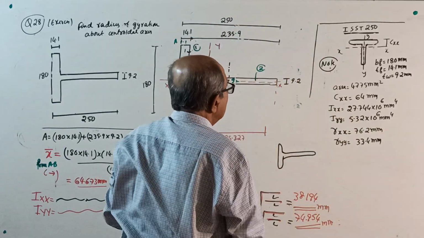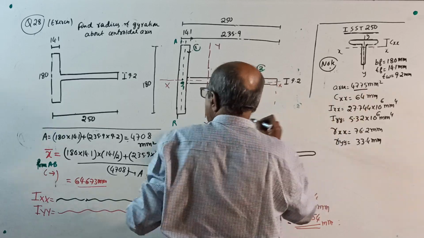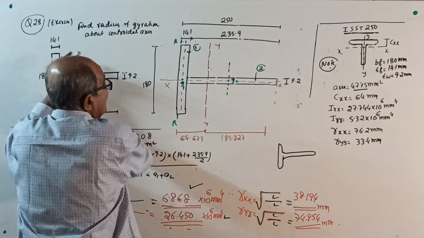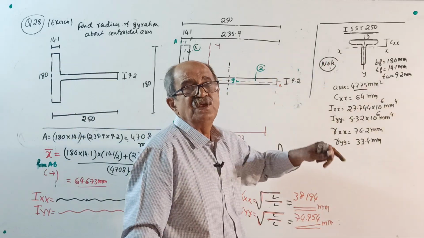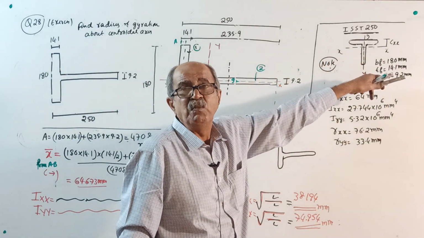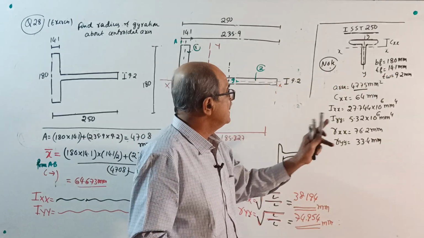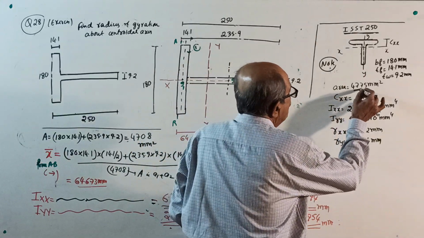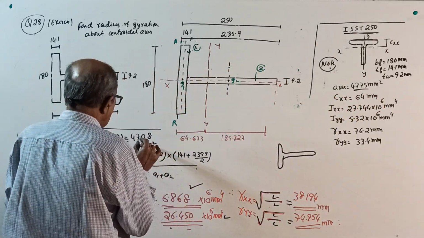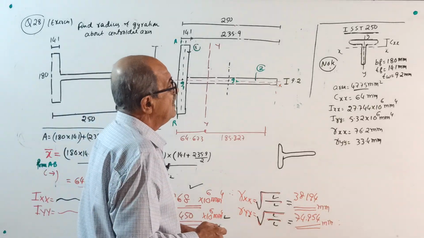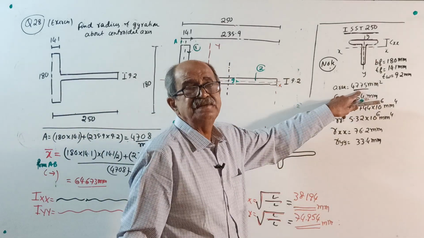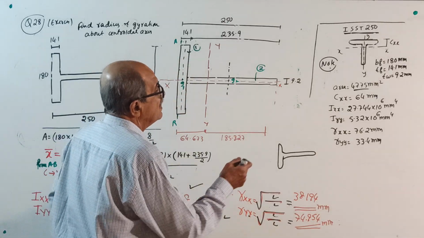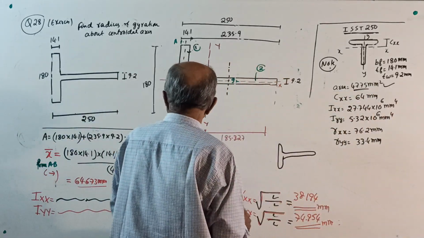Now check the answer here. Area: a little difference will come because here we take a rectangle. Actually curvature is there, and the curvature is considered in the handbook, so there is a little more area. Therefore you will get slightly lesser area. They told area 4775; we got 4708. Okay, reasonable. They told 47.75 centimeter square; it is 47.08 centimeter square. Okay, area over.